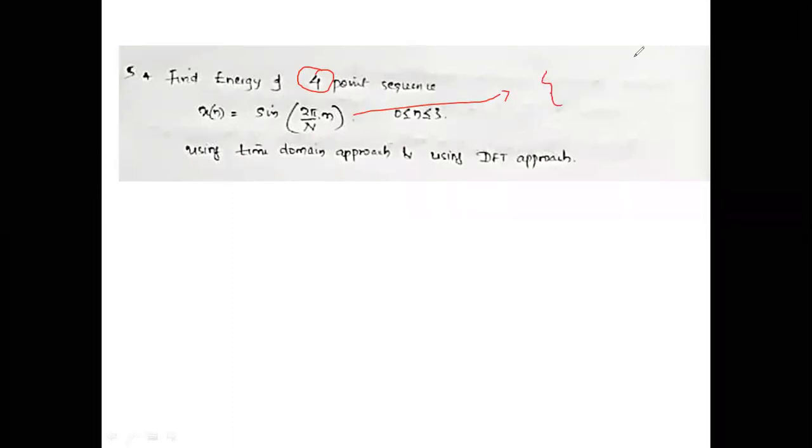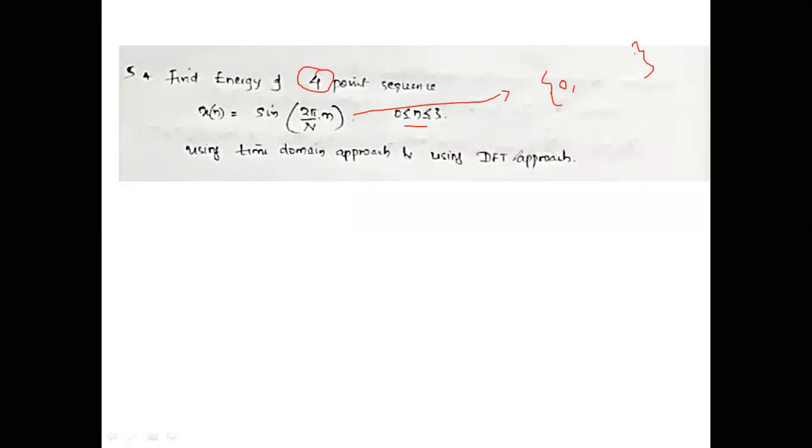Let me tell you the easier one. That's what I usually do. For n equal to 0, sin 0 is 0. There you go, first value I told: sin 0 is 0. Can you tell me what is the next value? For n equal to 1, this n shall be substituted as 4. We should get values from 0 to 3. So can you tell me what is the value here? Somebody?